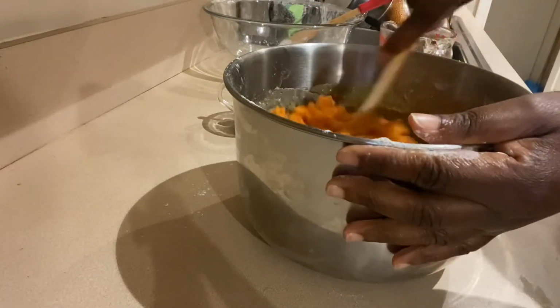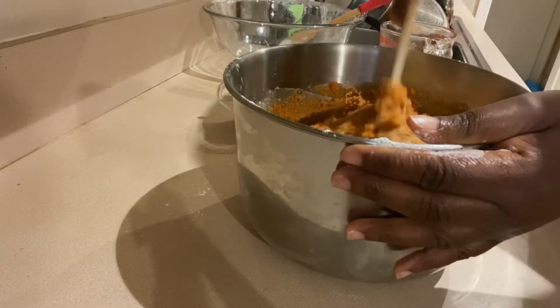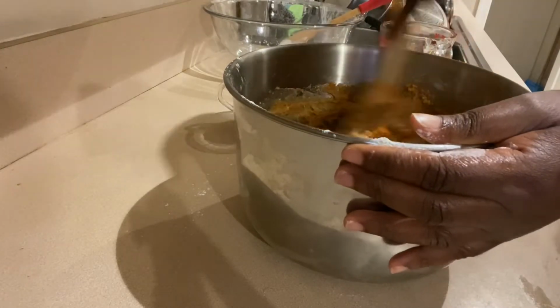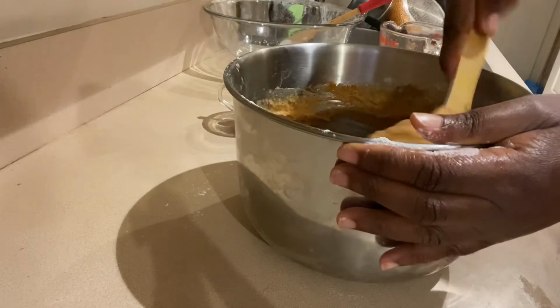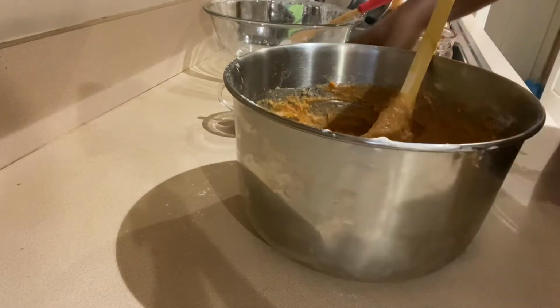Yeah, girl, do your thing. So I'm there mixing and folding, mixing and folding my butter. A butter, they call it? That's what I call it, yes.